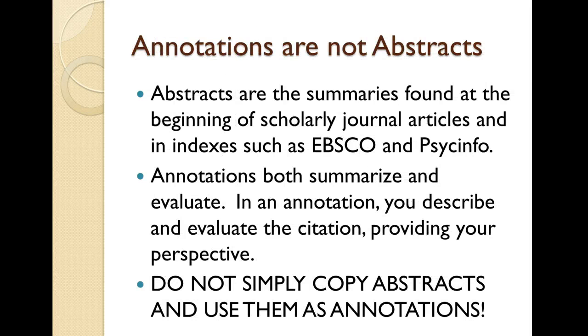So oftentimes when you read an article from a journal, you'll see an abstract at the beginning. These are summaries at the beginning of the article. Annotations are different than that. Annotations both summarize and evaluate. So when you write your annotation, you're going to summarize what you read, evaluate it, and also provide your perspective.